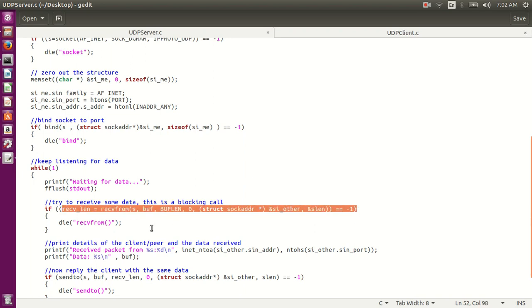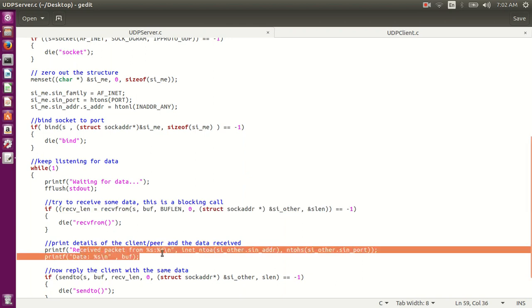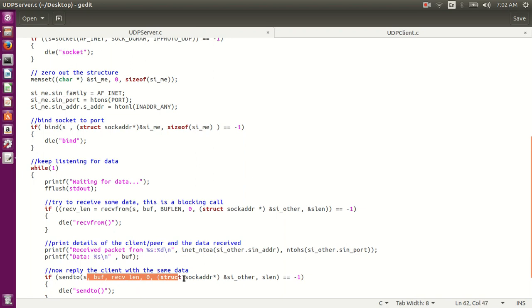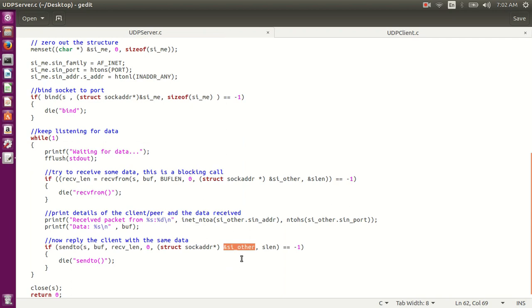Once we have done that, we are just printing out the data that we have got, and then we are transmitting the same data back to the client. Note here we are using sendto for the transmission. Sendto sends the data back to the IP address and port number from which it came, which is in this structure. So this is the server side program.